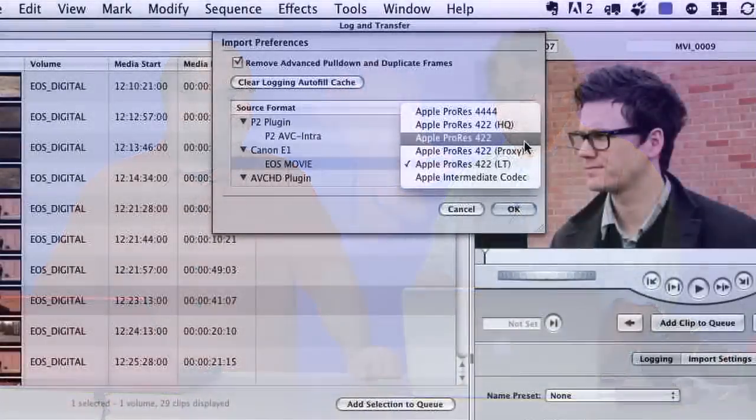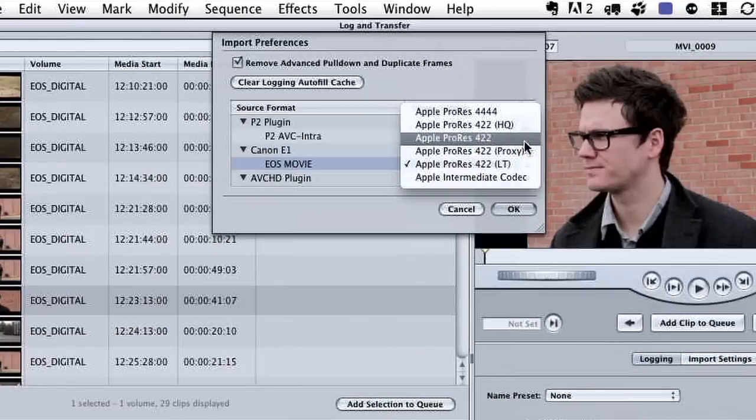Absolutely. And so the two or three logical choices in this menu are either going to be the plain vanilla ProRes 422, standard quality, or ProRes 422 LT, which is the light codec. It's kind of funny, for years people have been saying DVCPRO HD is great, DVCPRO HD is great. Guess what? This codec is about the same quality level as DVCPRO HD. And it produces nice looking files, with a relatively small file size.